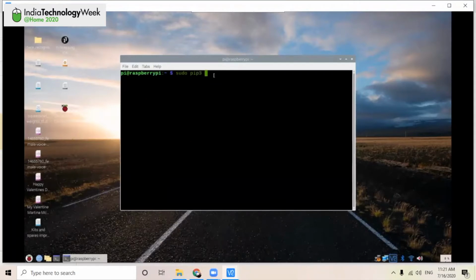So I am using Python 3, so I am typing sudo pip3 install OpenCV. After this syntax, OpenCV will be downloaded and installed in your Python library.